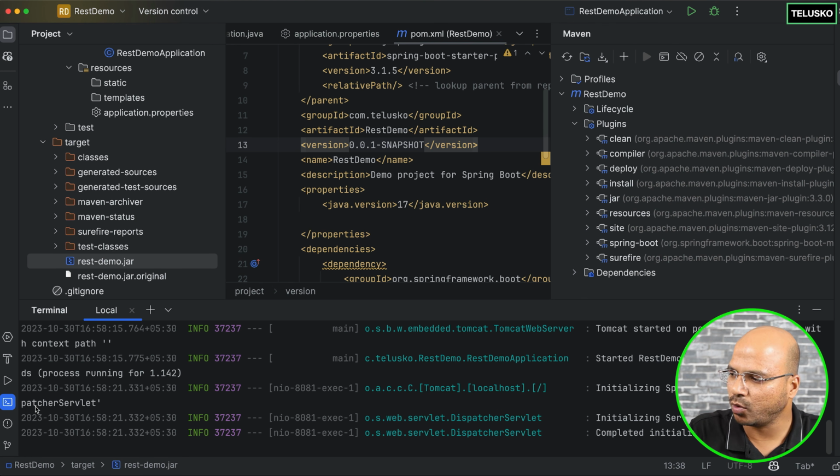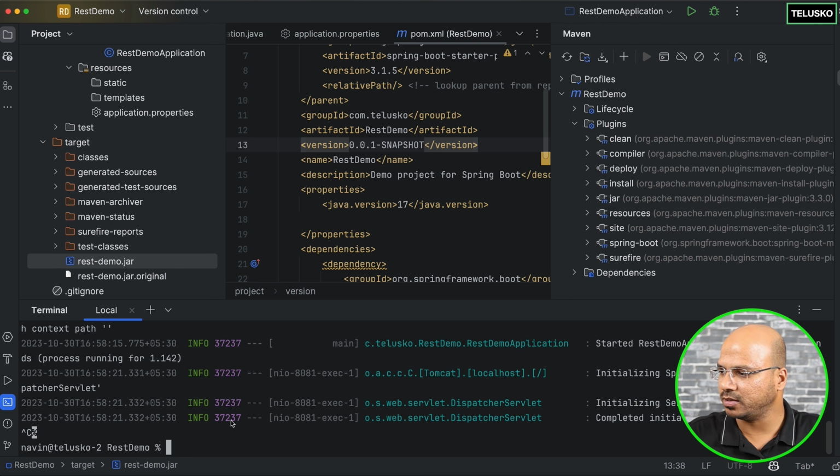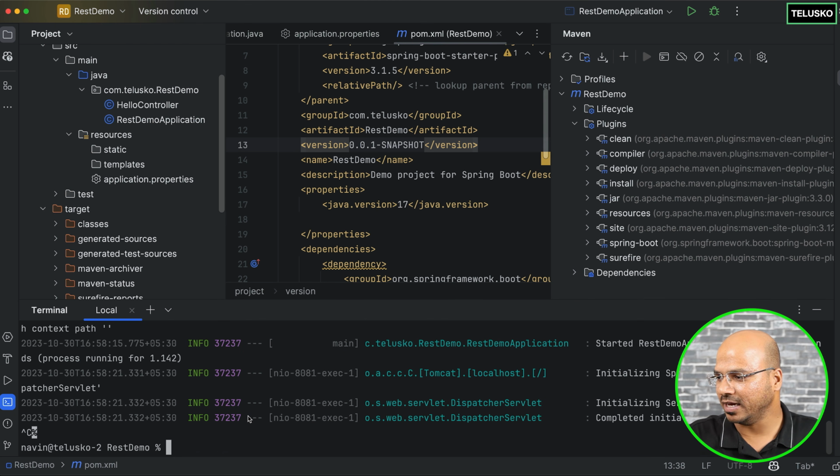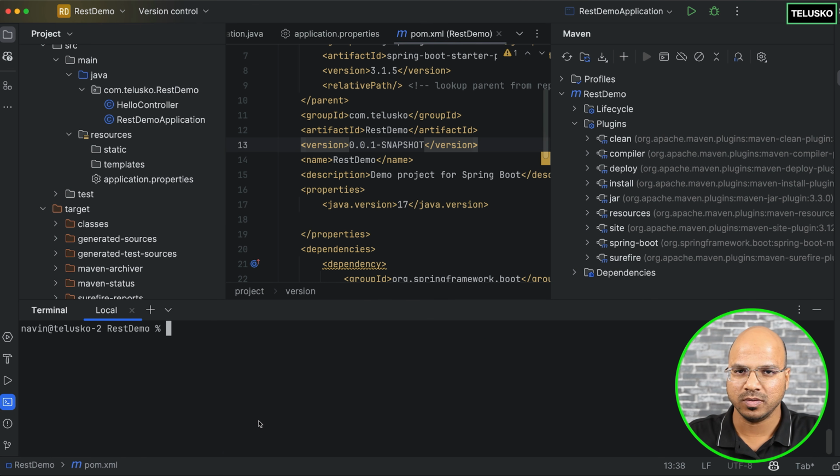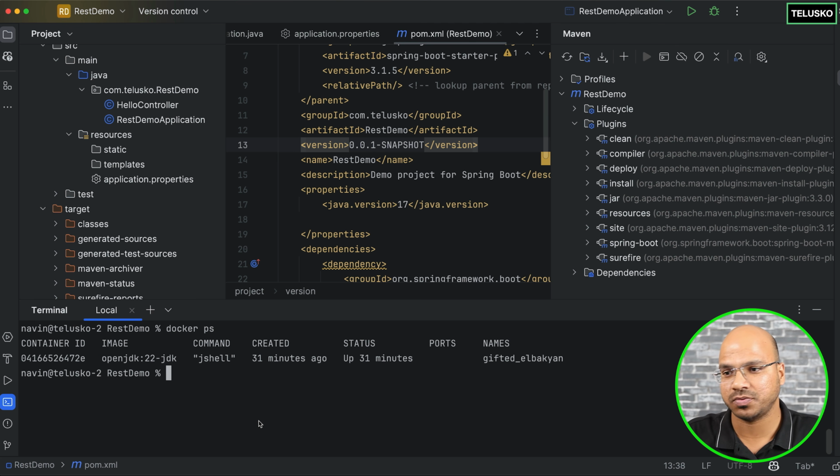Okay, first of all, I want to stop this currently running jar. And now, okay, the mic is coming in between. So I will open my terminal again. Now, this is where I will put some commands. The command I want to run is this. I want to check what processes are running for Docker. And you can see there is one process running. It's still up and running.